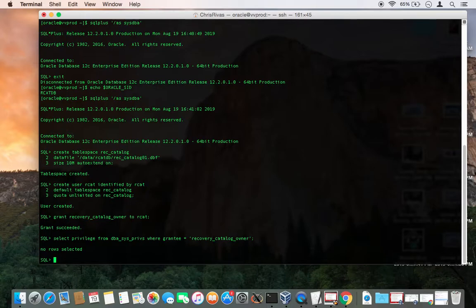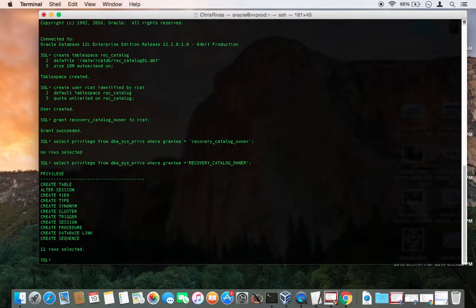Select privilege from DBA sys privs where grantee equals recovery catalog owner. Okay, I guess it's case sensitive, so here we go.